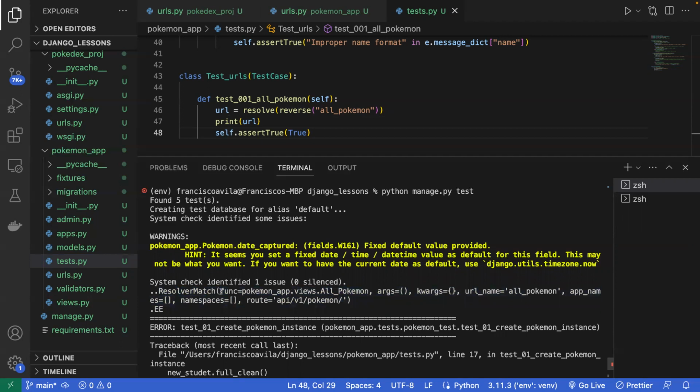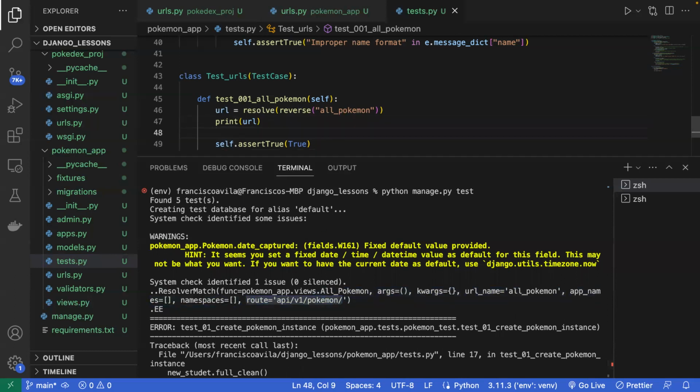Well, we can see that it has the function. So what function corresponds to that URL pattern? We can see how many arguments are being put in there. We can see it has a URL name that I can also test for, but that would be redundant. And we can see that it has the route. Well, the route's something important, so I want to make sure that the route stays the same.